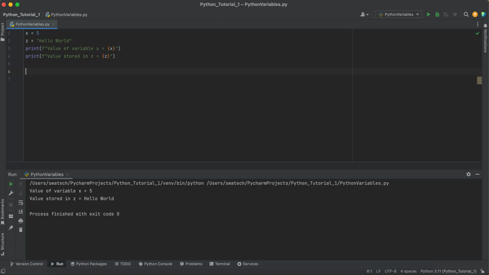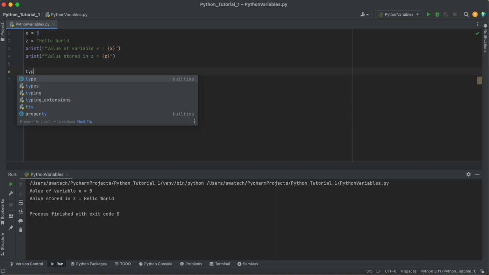Now let's try to understand one more thing. Let's say what we want to identify is what kind of data is being stored. Now as a human being, you and I know that 5 is an integer and hello world is a string. So in x we are storing an integer, in z we are storing a string. But how do we get this particular data type through Python? Basically Python has a class or a method or a constructor called type, and if you pass your variable to that type method, then it will return the kind of data which is stored in that particular variable, right?